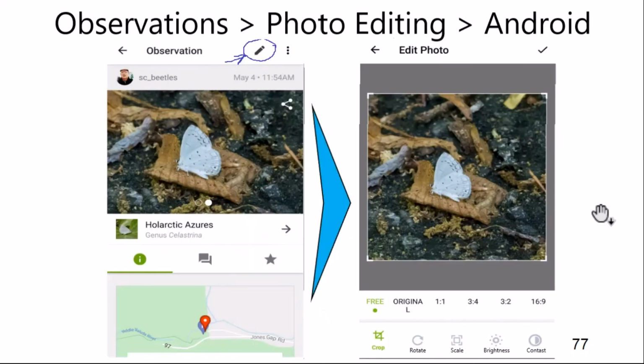And the other thing the Android phone does, and I'm not sure that the iOS does, is it does have some rough photo editing capability. You can take your picture and you can crop it a little bit. You can increase the brightness, the contrast, rotate.